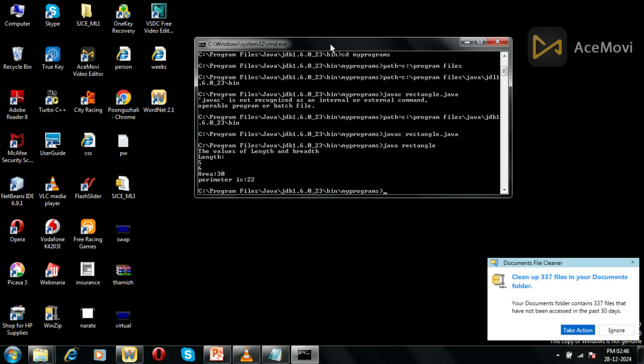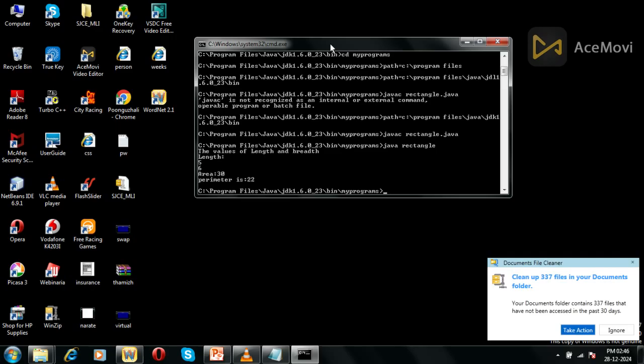BufferedReader br is equal to new BufferedReader of new InputStreamReader. Here I should be capital, R should be capital.